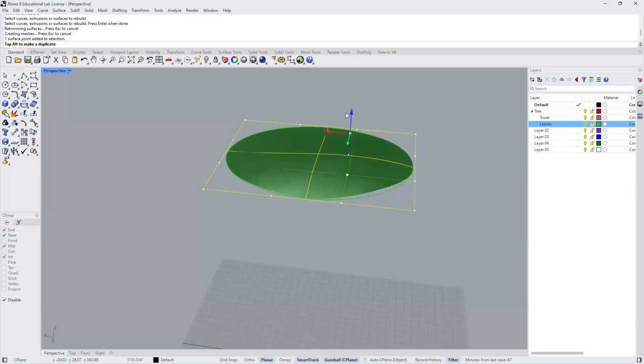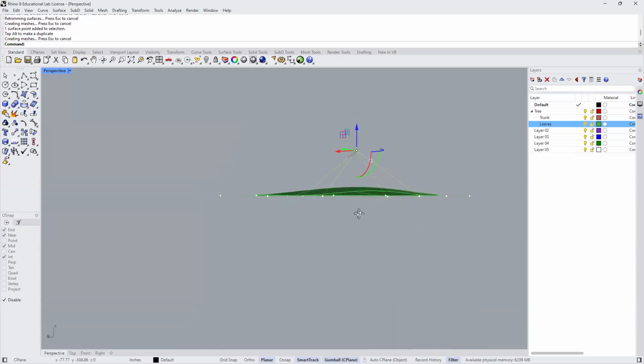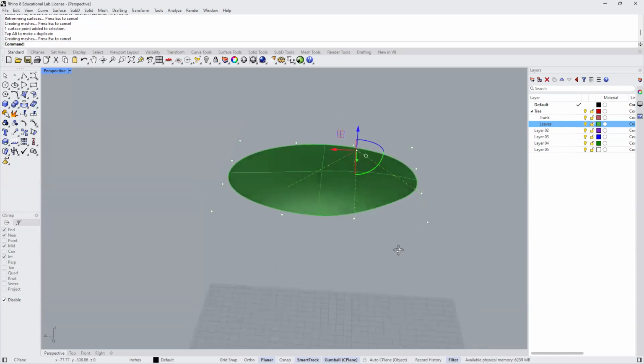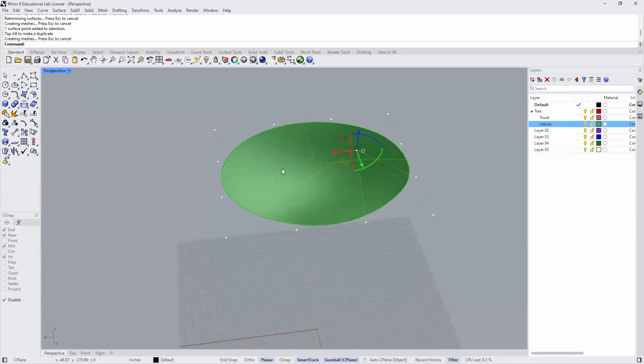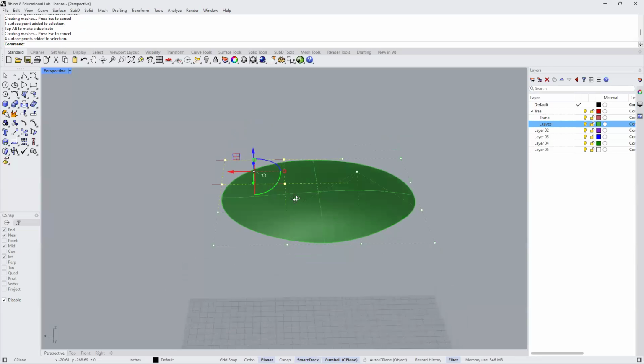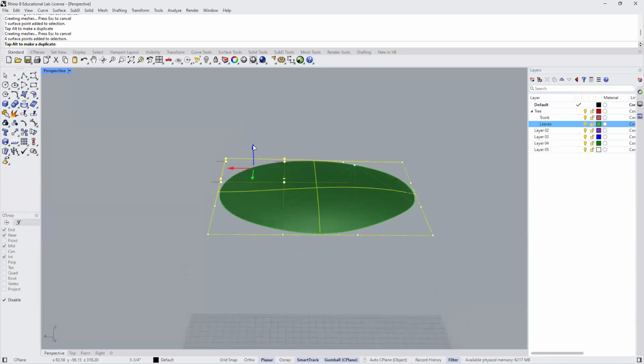And I'm really going to exaggerate it a bit here because I want you to see what's going to happen. So you see what it's doing. It's changing that a bit. I can also come over here, let's say to these points, and just pick all of these like this. And I can bring those up all at once, all four like that.